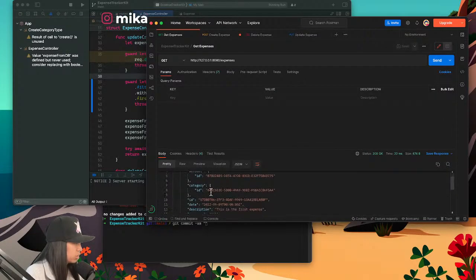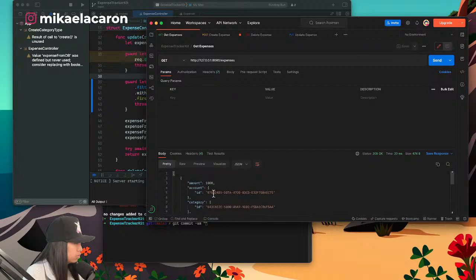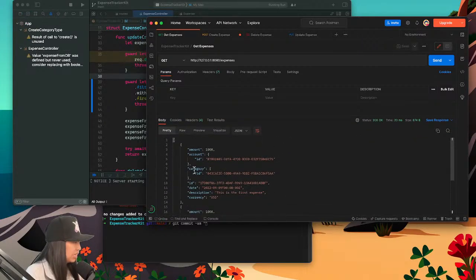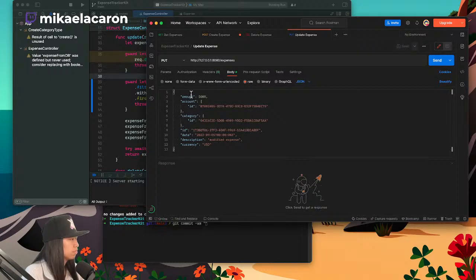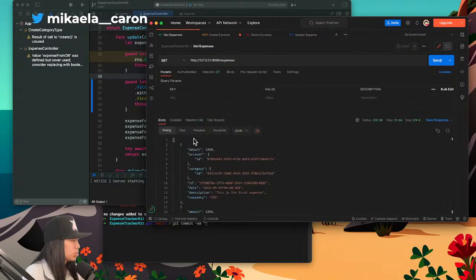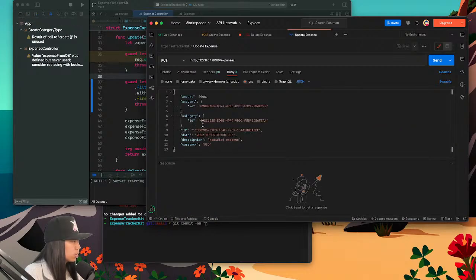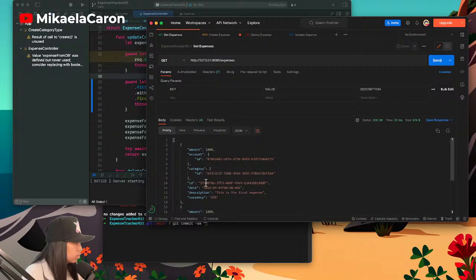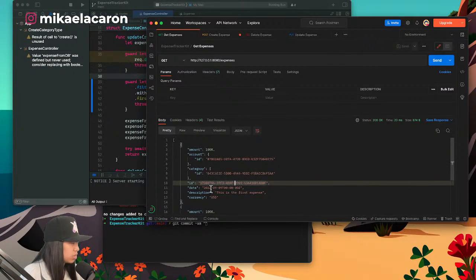we are trying to update, I believe it's this one. I think, do we copy everything over? Account is B780, that's right. Category ID is 043. Yep, ID is 173, BD. Okay, we're trying to update our first expense.